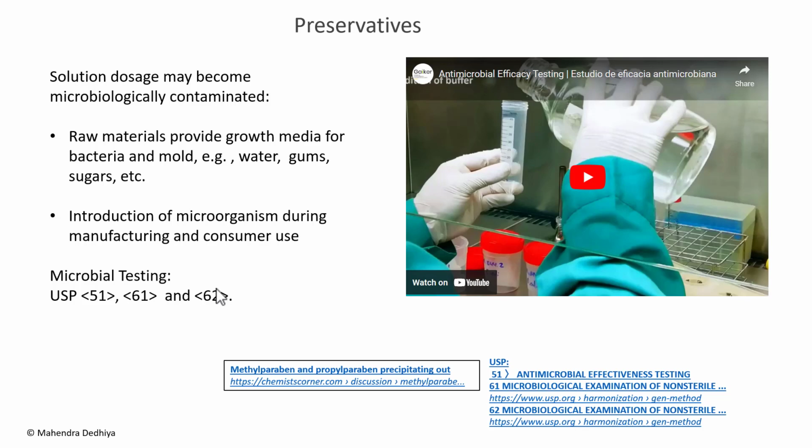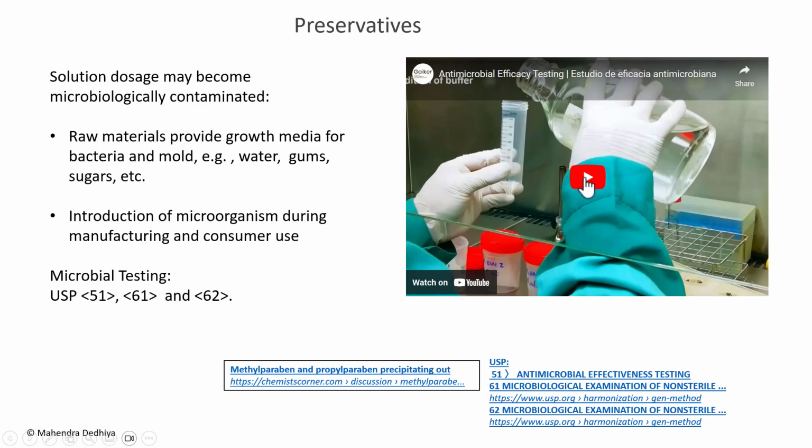And introduction of microorganisms can also happen during manufacturing and consumer use. Oral solutions are opened several times and the consumer would withdraw small samples for administration. This could introduce microbial contamination. So preservatives are used to protect the formulation from microbial growth. It's recommended that the formulator be aware of the microbial testing and how to interpret the results.